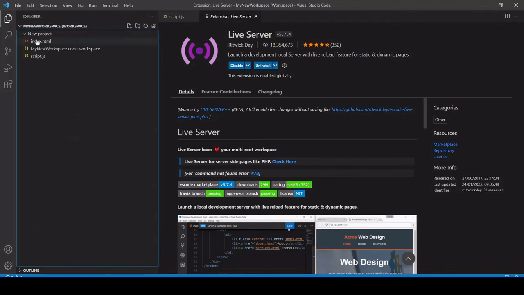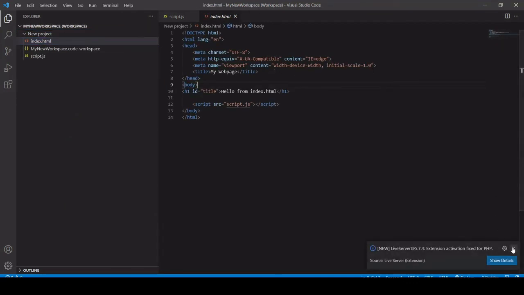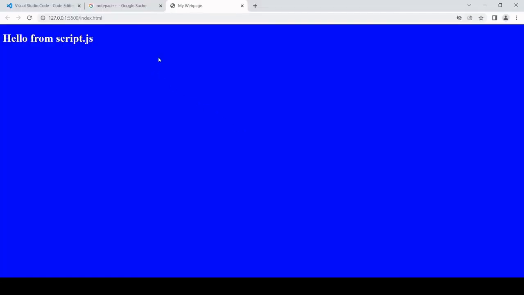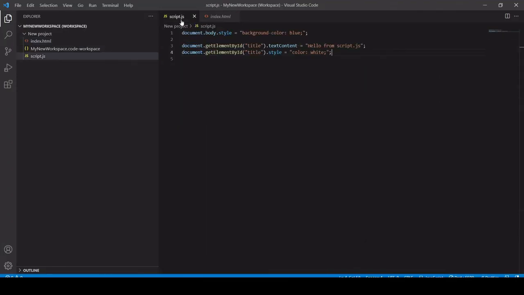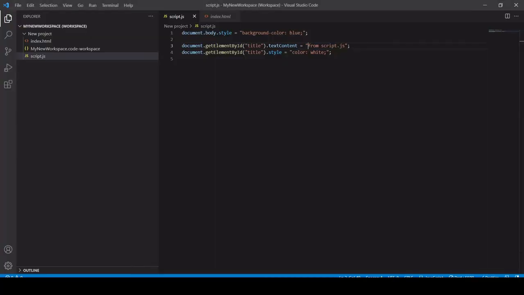Now, if I head over to index.html and open this, oh, so extension activation, okay. And now down here, it says Go Live. So I can click this. What this is going to do is open the index.html. Now, if I make a change to it, so actually the script is overriding it. So I could just say, save that again.